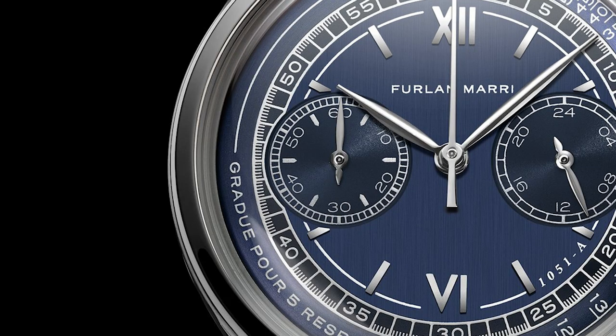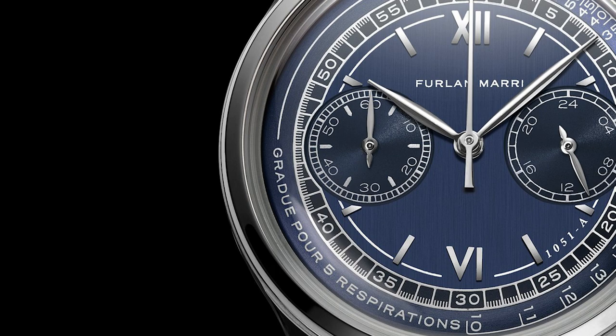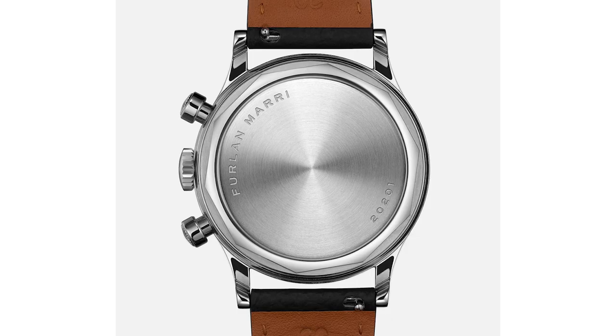Note the fine difference in brushing. You can do this very cheaply with a clumsy layer of varnish, but here we have a fine vertical brushing on the inner dial, a vinyl disc structure on the sub-dials, and a radial brushing on the outer section. There, under the 'Gradué pour la respiration' — which is a pulsometer, giving the piece the flair of a doctor's watch. The only thing I don't like so much are the Roman numerals because they are cut into a lot of pieces, but that might just be my taste. And I really like that they didn't go crazy with the case back — plain and simple, like in the old days.